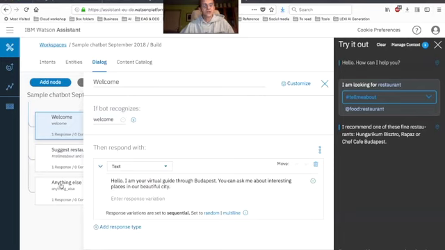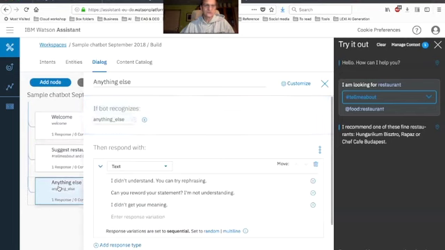And here I want to change the anything else node. I didn't tell you yet what the anything else node is used for. The node with the name anything else will be used by Watson in any case when it doesn't recognize the user's input.